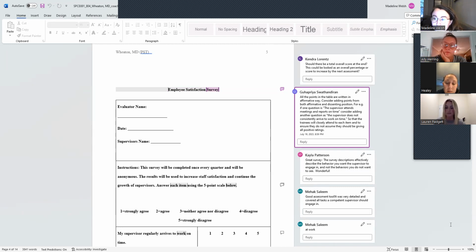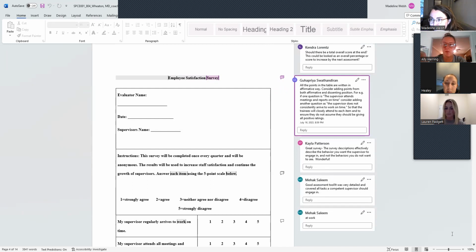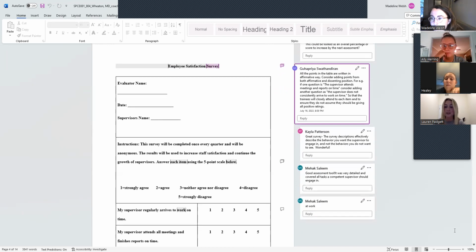Yeah. Because you're also giving an example of what they should be doing, because there's 8,000 different things they could be doing wrong, but this is what you're looking for. Right. And I agree with what you said, and I thought of it too, it does keep you more aware. If you're providing feedback and there's one that's affirmative and one that's dissenting, then you do have to pay it a little bit more attention. But I think the positive framework is better, especially for that kind of supervisee relationship that you might have as well.